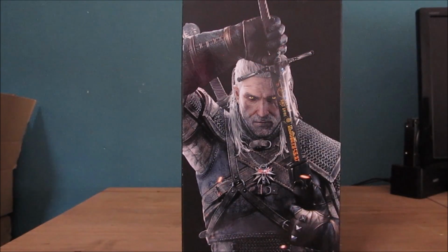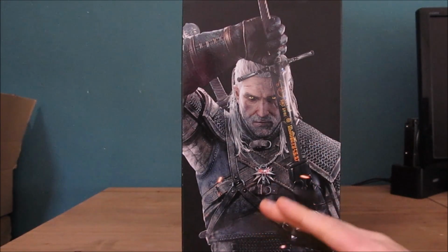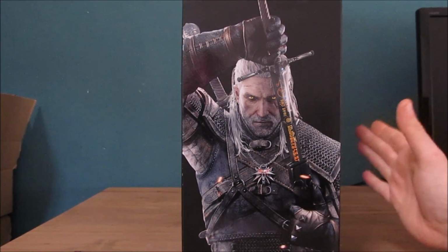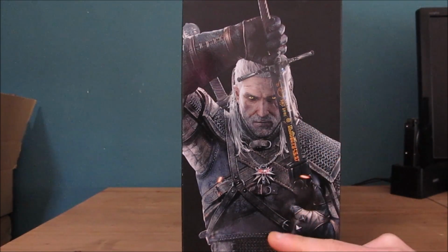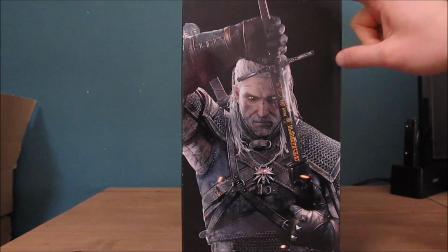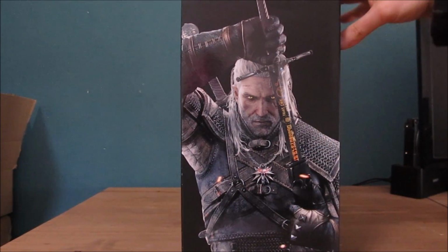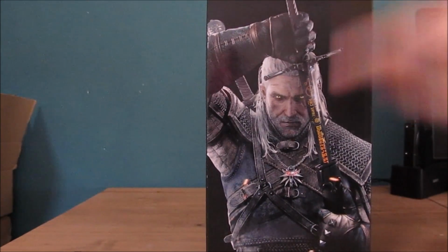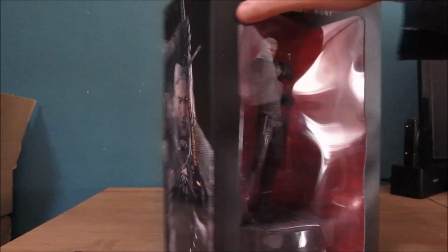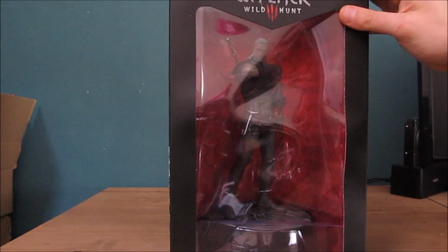Also you have a big image of Geralt on the side, which is kind of surprising, because Triss' image is completely different from what they have of her as the sculptured statue, the figurine itself. But so far all I've seen is that Ciri is the same as the image on the side, but Triss isn't. Triss's image here doesn't suit the image of the statue, which is completely different. But Geralt's image here is almost exactly the same as the one in the box, but not exactly. He's still drawing a sword, but the sword is drawn a bit more here than it is here. I think if they drew the sword a bit higher, it would be hard for him to stand in the box. So on the top you have a window, which is kind of pointless because you can't see anything.